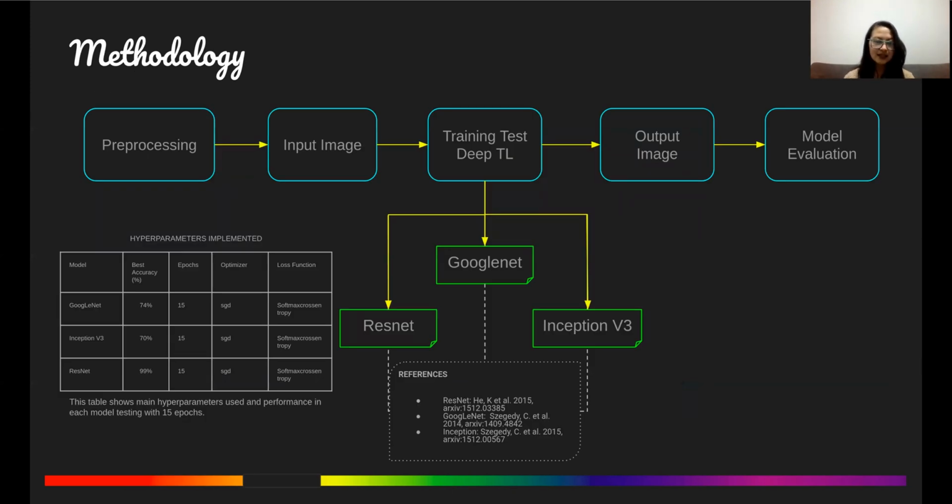So this diagram represents the application step by step to implementation of ResNet, GoogleNet, and Inception models. So we create a data set of 800 common images, such as cats, dogs, cars, barrels, and other types of common objects. And we use it as input to test these three models.